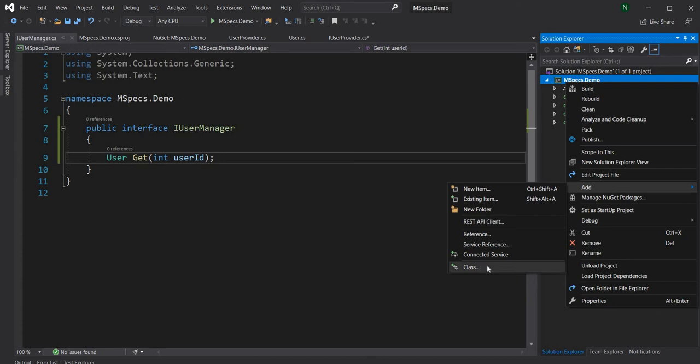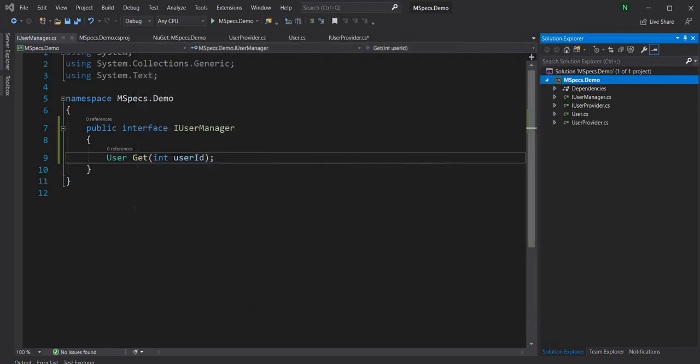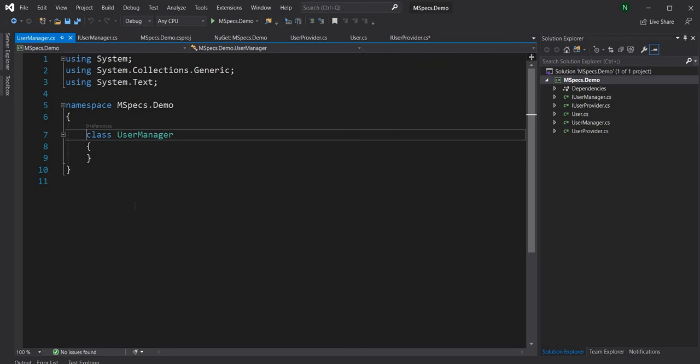The user manager interface has a method called getUser, very similar to the user provider, but user provider deals with connecting to the database, whereas user manager will use user provider to get the data from the database, but its responsibility would be doing some validation and business logic. For the demo purpose, I'm not going to have any business logic, whereas I'm going to provide some input validation, and that is what we are going to assert against.